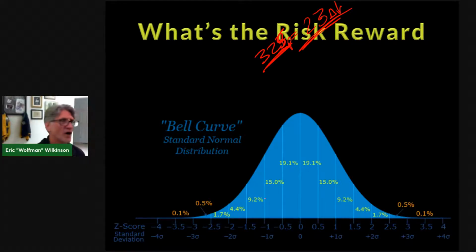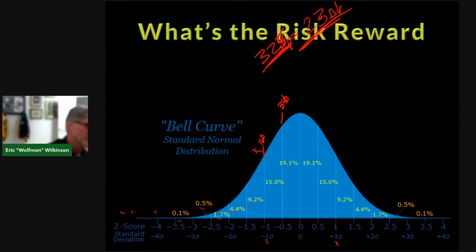So here's an overall risk parameter curve, bell curve, however you want to look at it. And these are our standard deviations. You hear of standard deviations a lot in trading options. Well, it's because they're very important. If you were to add up everything from this mark that way, the 9, the 4, and the 1 point, and then all the way out here, basically we come up to what is very close to a 16 delta. And then this line is usually somewhere around a 34 delta. We know that from standard deviation curves. Now, if I'm looking for a 23 delta, that's telling me it's going to land somewhere right in here. Let's just call that the 23 delta. I'm trying to write sideways.